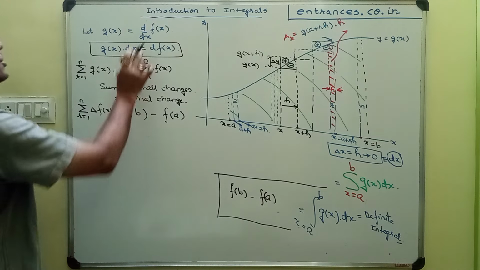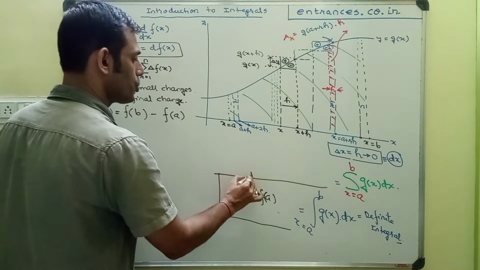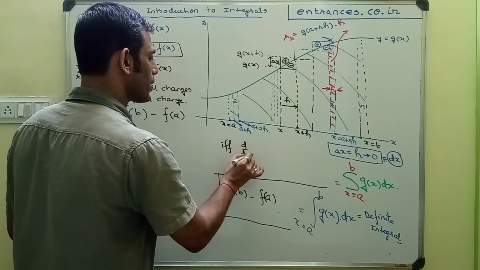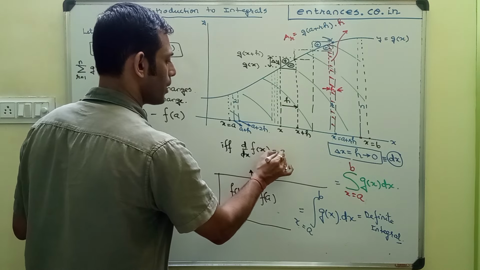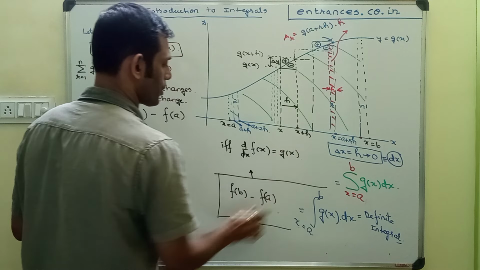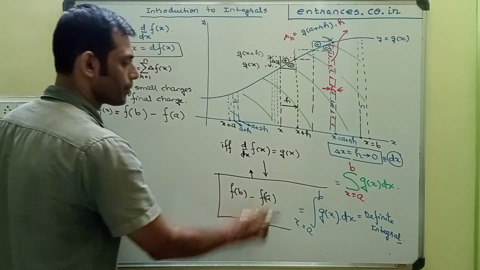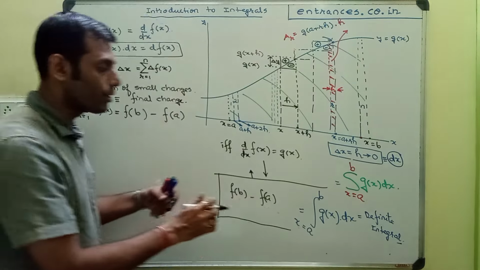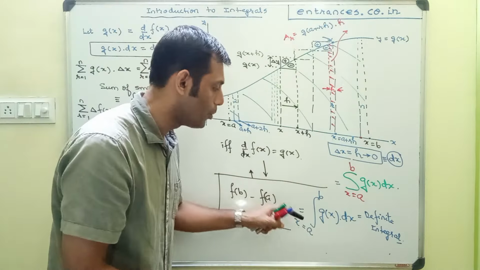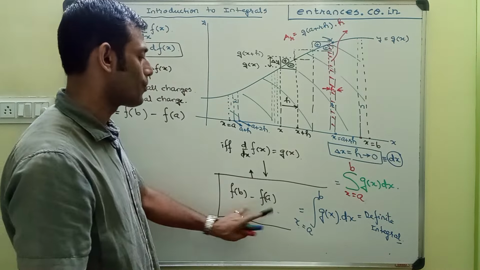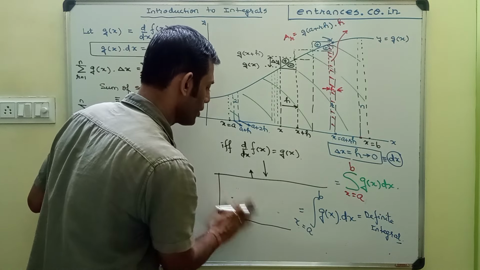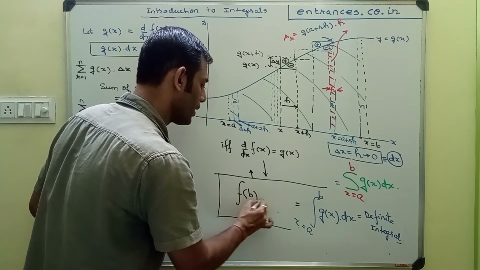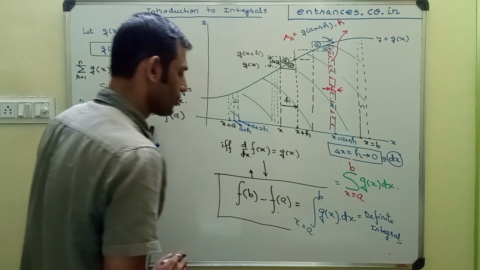If and only if this happens, this is true, if and only if d/dx of f of x is equal to g of x, only then this can happen. And hence we are fortunate to calculate the integral of g of x dx from lower limit a till upper limit b, given this value is available with us. So I'll write it bigger. This is a grand calculation, and this is like f of b minus f of a, and this is how it goes.